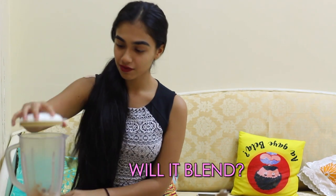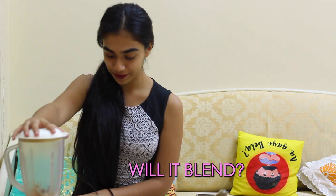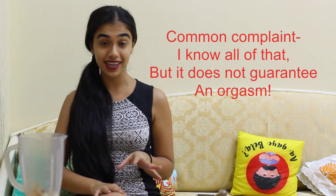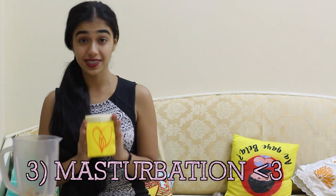Now let's see if these three ingredients make our blender go wild. Nothing happened. I guess we did forget to add something — an ingredient that is usually excluded from this recipe: masturbation. A woman who doesn't masturbate and cannot give herself orgasms will not one day start having orgasms with a partner. As a man watching this, it is really important to encourage your partner to explore her body and learn about her pleasure.